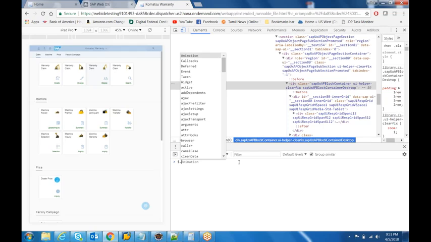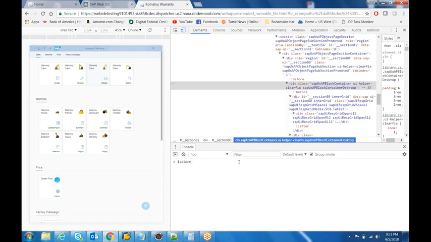Dollar, remove this dot, put the selector. Dollar parenthesis, double quote, dot, paste the class name, that's your selector, and end with double quote.